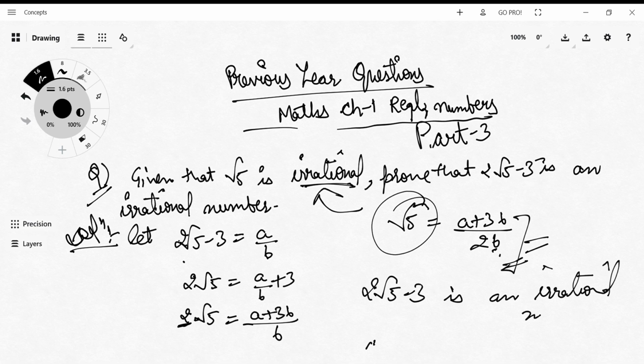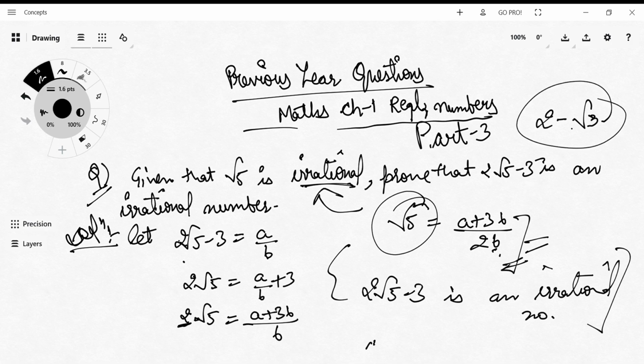See, there are many previous year questions based on this topic, so I guess now you can easily solve them. Similarly, you have to prove that 2 minus root 3 is an irrational number, applying the same steps. One more question is 2 plus 5 root 3. Prove that this number is also an irrational number. You will again apply the same steps.